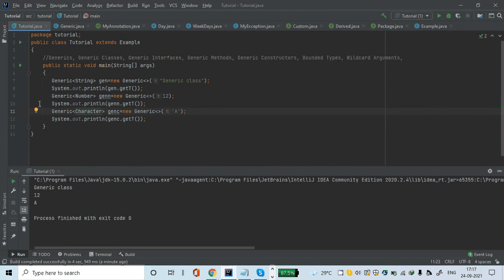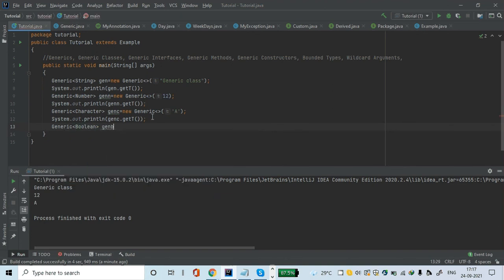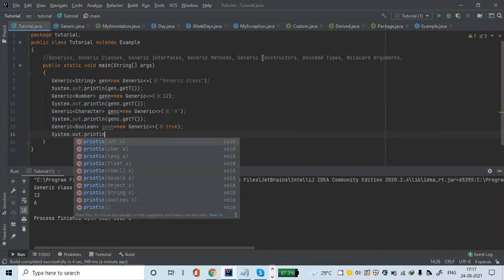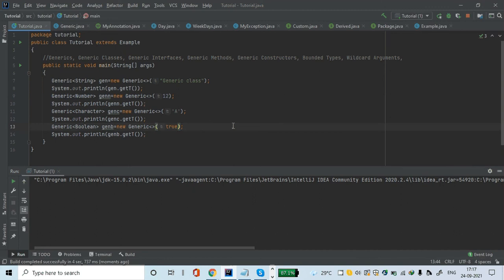Similarly here you need to provide the type wrapper Character class. In much the same manner, if you use it for boolean, then here also you need to follow the same concept. You need to provide Boolean. Boolean is a type wrapper, right? So then after here I am putting true. Okay, I'm sorry, I made a mistake there. Here I need to write true. Then System.out.println gnb.getT. Now if I press the run button, it is going to print true. In much the same manner, if I replace this true with false, it is going to show false.